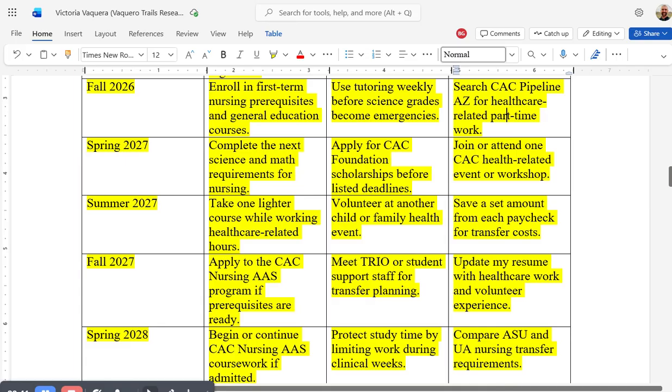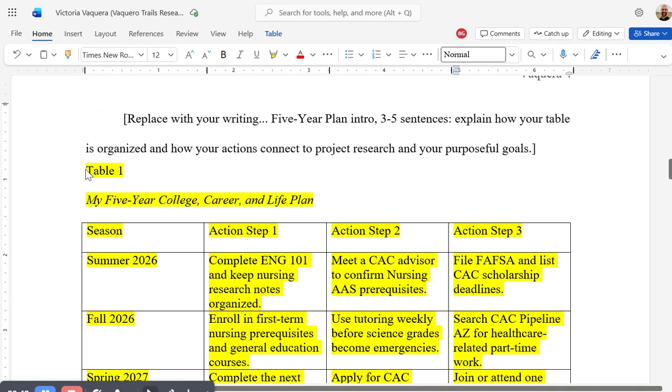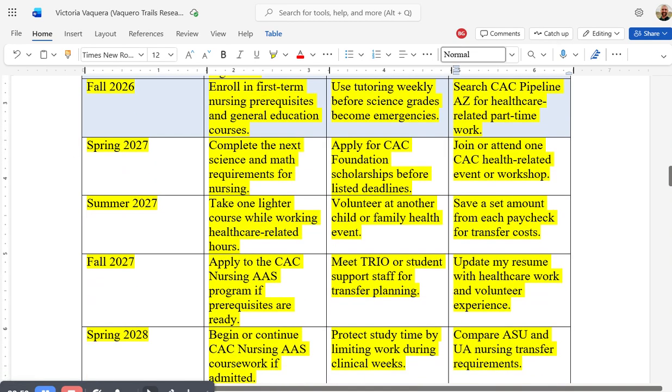So notice there may be no perfect combination of which of the research sub questions you're addressing, but for most of these, you get a pretty good feel that something with academics, something with finances, something with engagement.